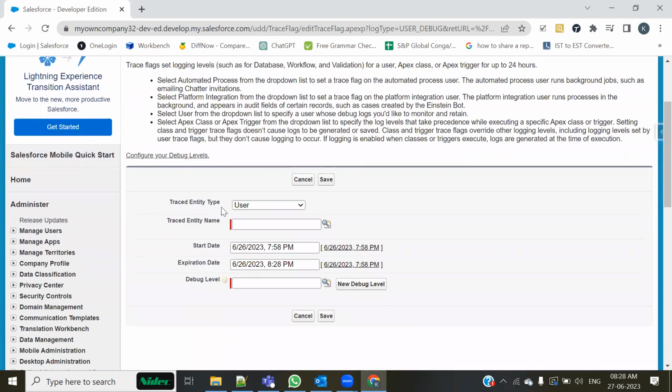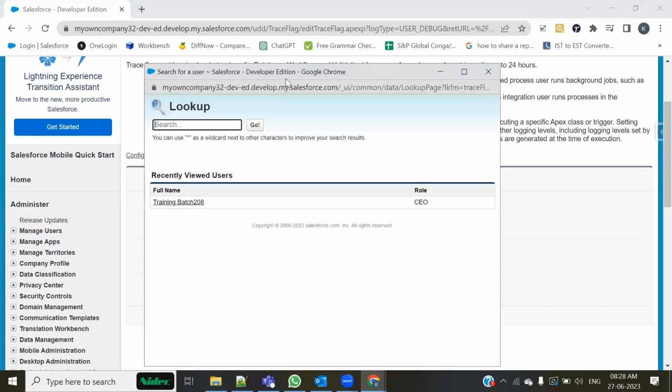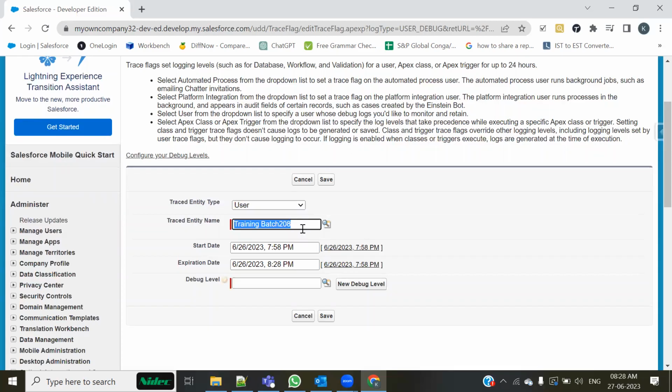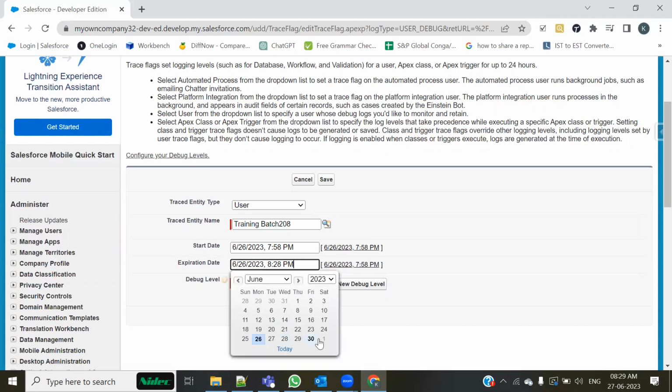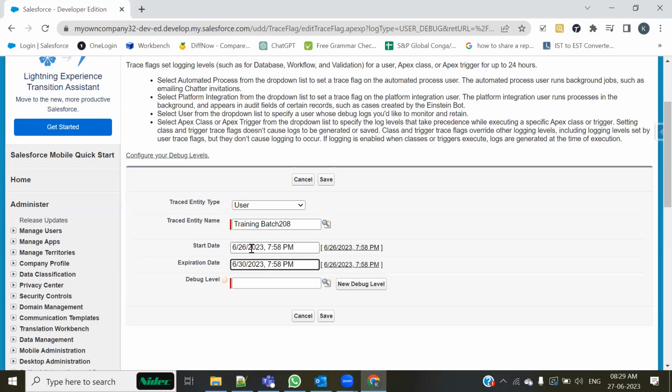What I'm going to do would be like trace entities user or particular class, if you wanted like that class should be only, or maybe a trigger should be traced, तो आप वो उसमें से देख सकते हो, या फिर आप सीधा यूजर ले सकते हो. तो here you are going to get the list of all users. ठीक है, अभी यहाँ जैसे रियल टाइम में बहुत सारे यूजर्स रहते हैं, तो आप अपना यूजर सिलेक्ट कर सकते हो या फिर जिसका ट्रेस करना. Make changes over here. तो starting from 26 to 30 तक जितने भी प्रोग्राम्स ये यूजर एग्जीक्यूट करेगा, they all are going to be traced.